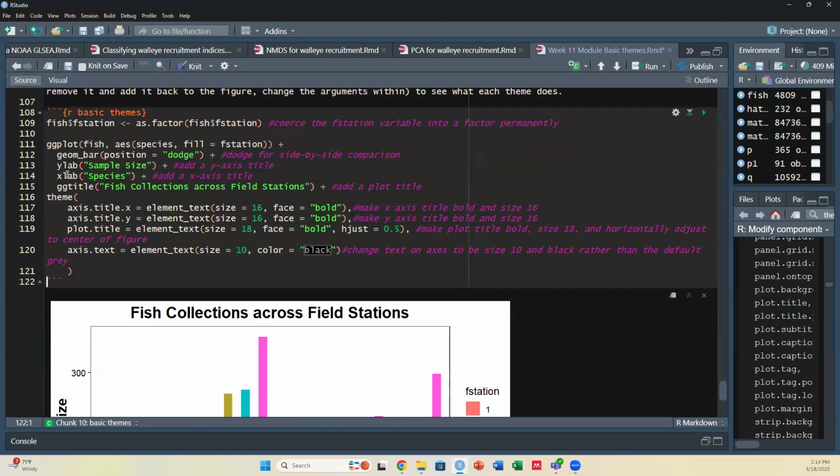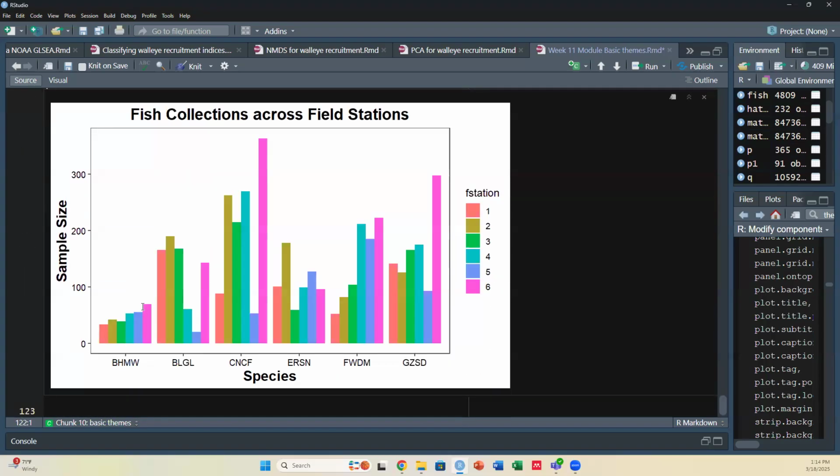So these are just some of the things you can change, and you can play around with more of this. Like we could change the angle of the text. We could change colors everywhere, the different faces. We can change the legend, and we'll be building on this more in some of those future modules.